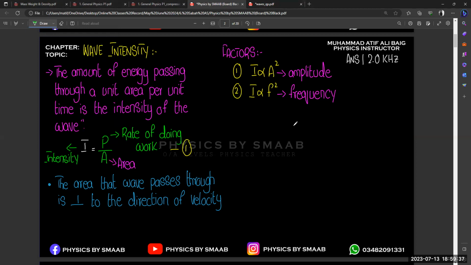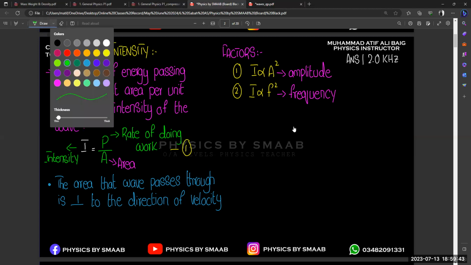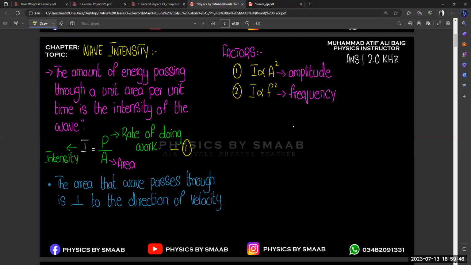Okay. Let's suppose if we are having spherical waves, so what will happen then? Because this is only related to the perpendicular shape, right? Let's suppose we are having spherical waves, like the ones when the ripples happen, like it happens in the sphere. Yes, I will show you what we talk about.